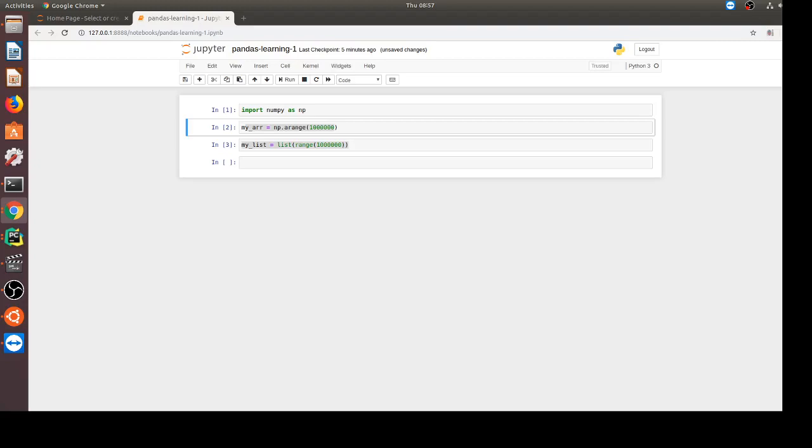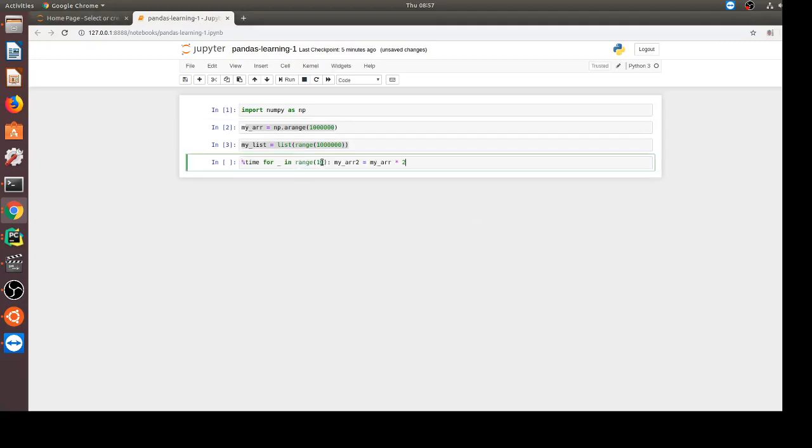Okay, so basically what we try to do is this: we already created my array. This is a numpy array of numbers, right? So we multiply it by 2. Later on, you will know that this is like a broadcast across the whole number array. You can see this is very simple and easy.